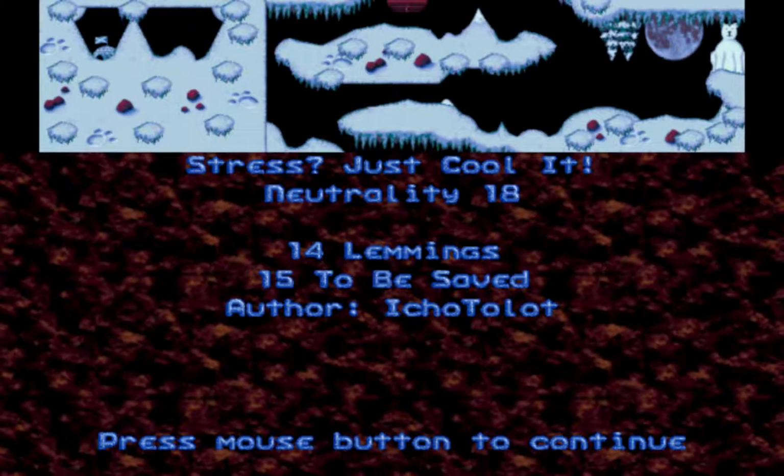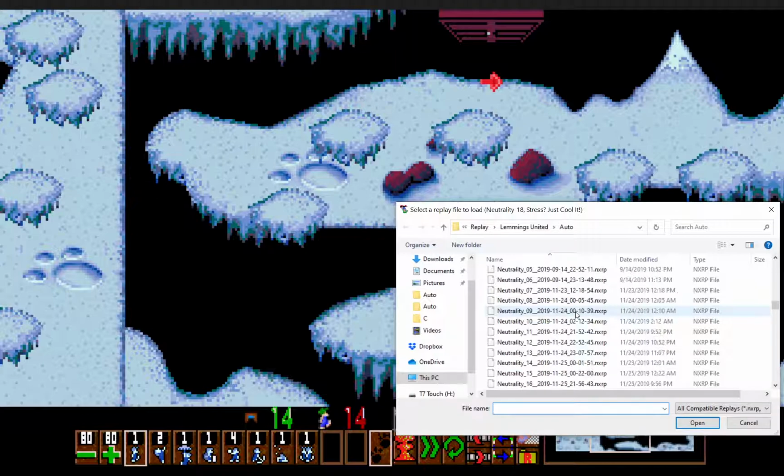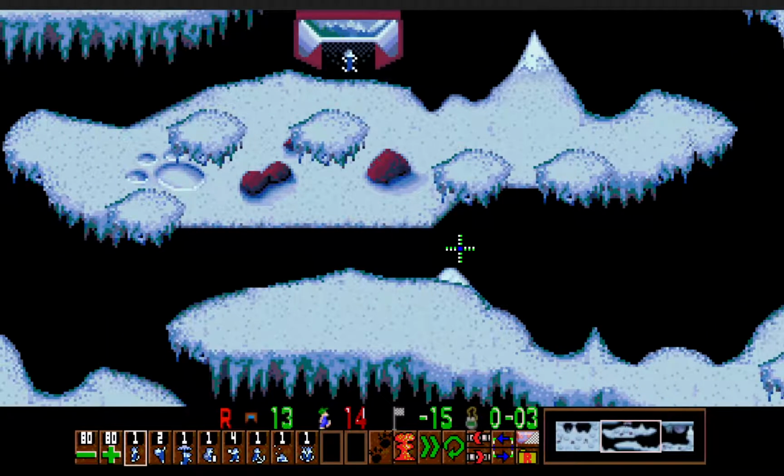Okay, Neutrality 18. Stress? Just cool it. Let's go. Okay. So, looks like this is another level with lightning fast skill assignments. So let me go ahead and go back to where it was before skills were assigned.